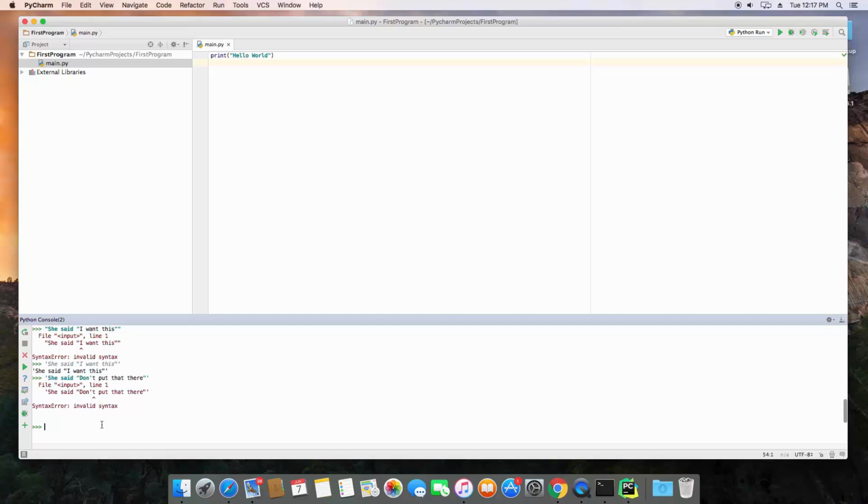Again, it's going to freak out because we're starting the string here. We're adding a single quotation, which it's not interpreting as the end of the string. In fact, right here where this apostrophe is, it thinks that's the end of the string. So it's treating this like a string, and then this as constants or variables or whatever, and it doesn't know what to do with them because we're not telling it to do anything. And then these just random quotations here. So what we need to do in this instance is learn about escaping certain characters.